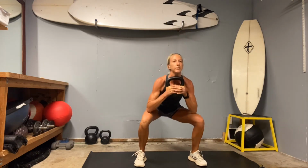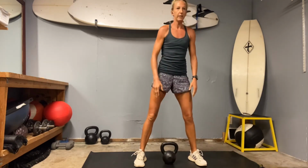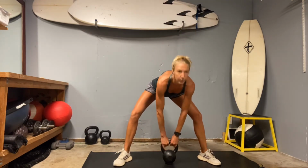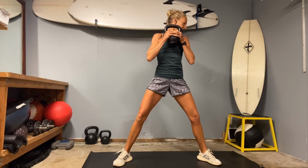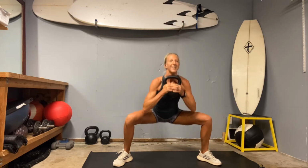Knees line with toes, and there's our break. All right, so take your heels a little bit wider, heel toe out. We get a nice solid break. Bring that weight back up wherever you would like it. Find your core. And then we're going to hit up the same thing. 3, 2, 1. Drop down.